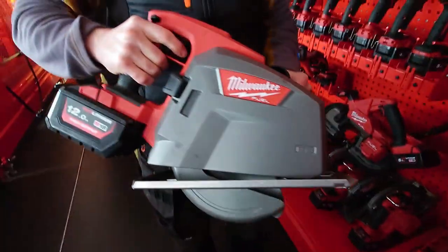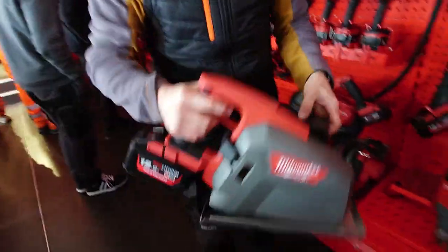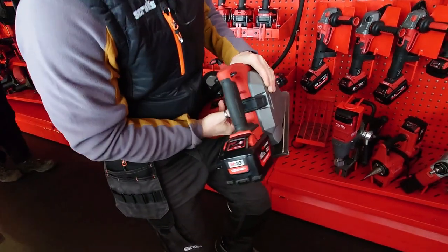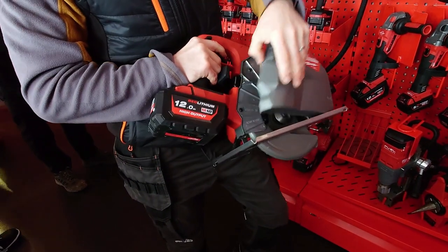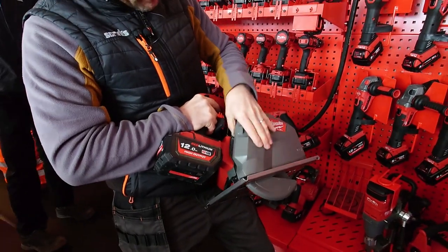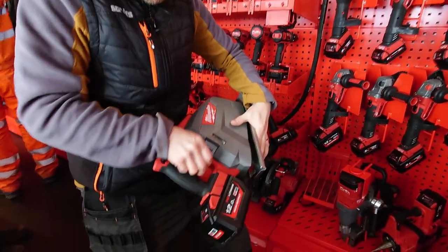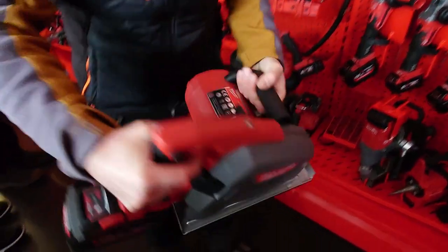Now that is more like it. That's a track saw. There we go, take it the right way. Open it up and change the blade on it. Dust extraction, etc. Now I've got to have fun putting it back together again. Also helps with removing any debris that might get stuck in there.